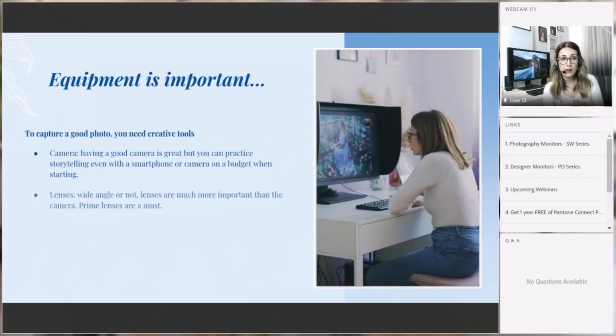Then lenses, wide angle or not. Lenses are much more important than the camera. Prime lenses are a must. As I said, when I was starting, I was thinking only to have a really good camera, and I didn't think about the lenses at all, because I was thinking having a good camera, yeah, it is great, it will do the job and everything. But once I started playing with the lenses, I saw a real difference. If you are creating portraits, then you need really good lenses for portraits. If you're creating wide angle shots, then you need really good lenses for wide angle. If you create photos inside of restaurants and you don't have enough space, then you will need a really good lens for this. So lenses are much more important than the camera, and I think prime lenses are a must.